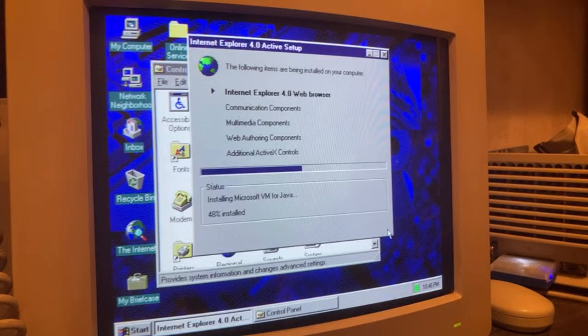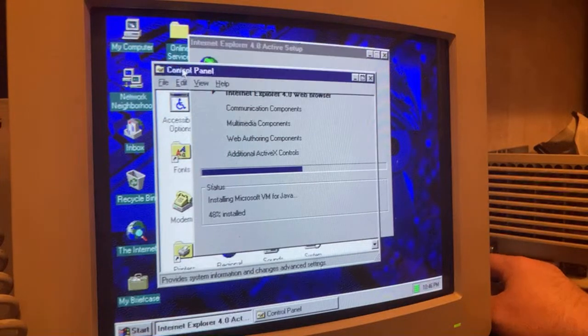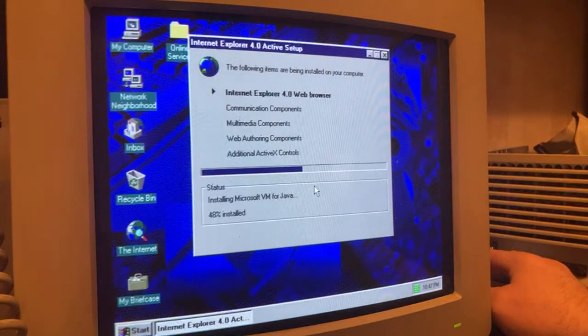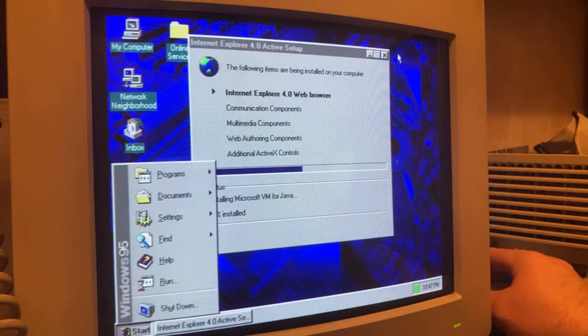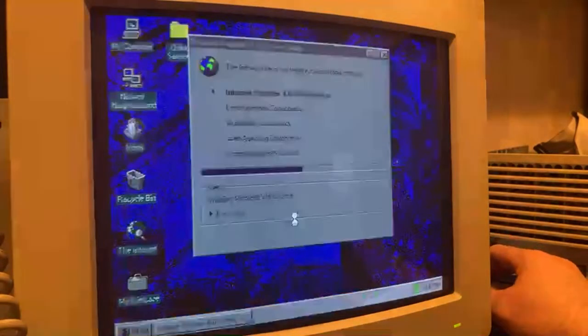Well, I'll tell you what, if this was any slower, because unfortunately you can't pause the setup, but I think I might actually do it. We're going to shut this down.